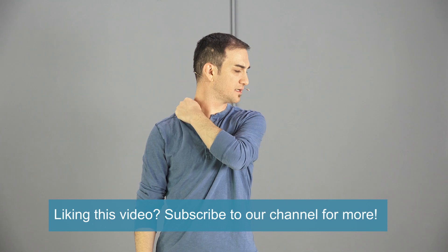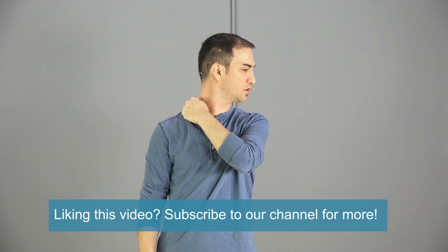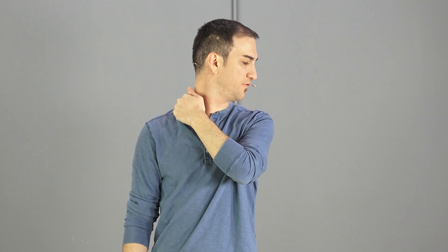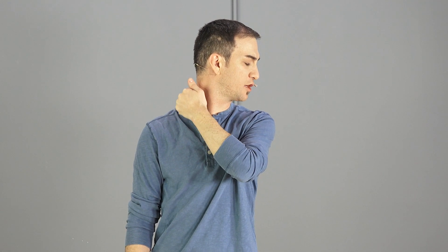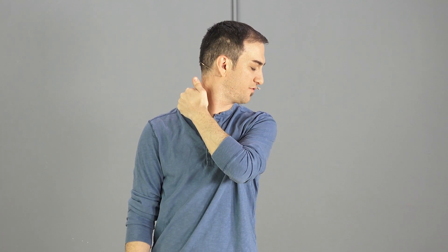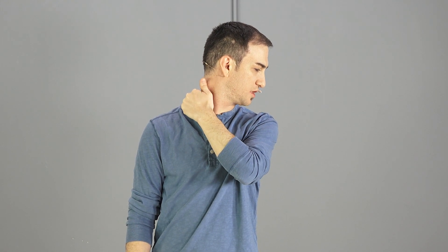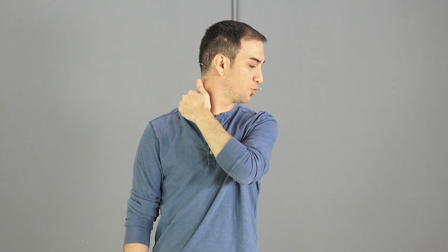On the other side, use two fingers again to find some tight area. Once you do, press down on it and apply some pressure. To get it to release a little bit more, look away from that area so you're stretching your neck away as you apply pressure with your fingers. Hold it for about 30 to 60 seconds for that muscle to release, then go to the next spot. Find another area, bring your neck away from there — that's going to increase the stretch so you can really apply the pressure into the neck well.